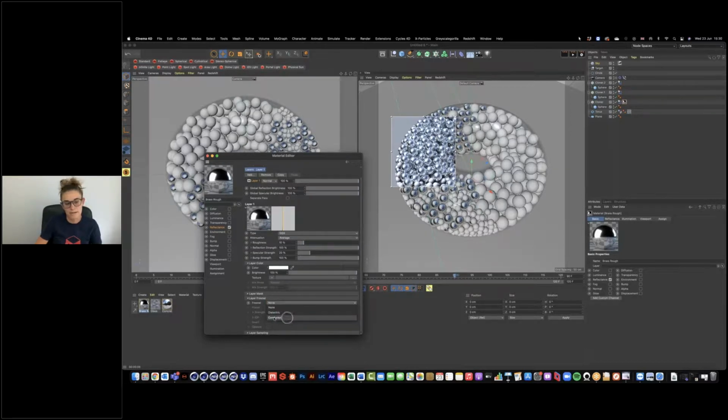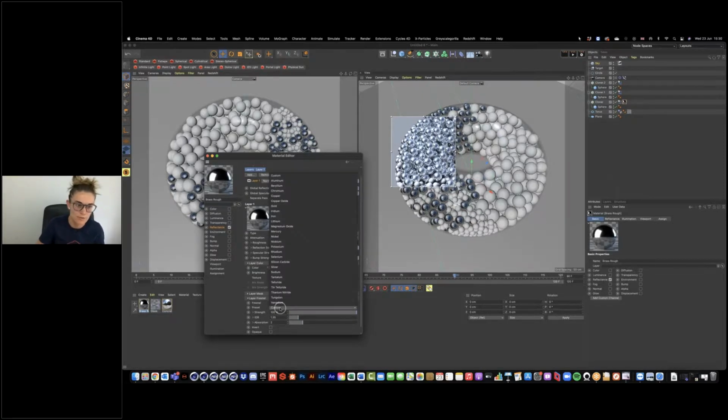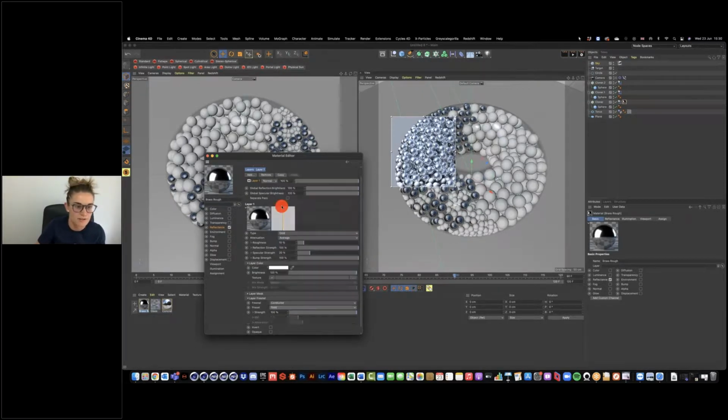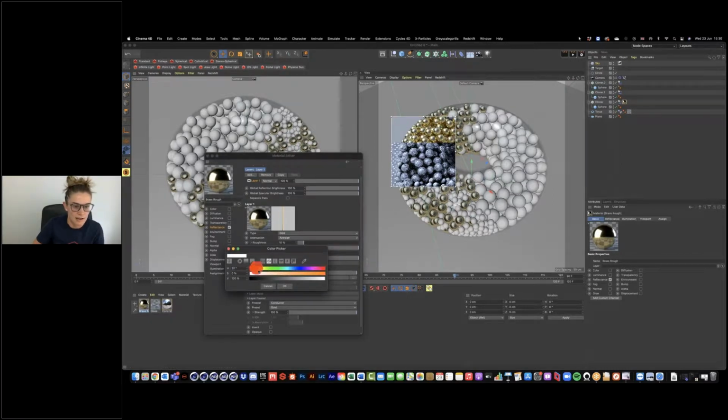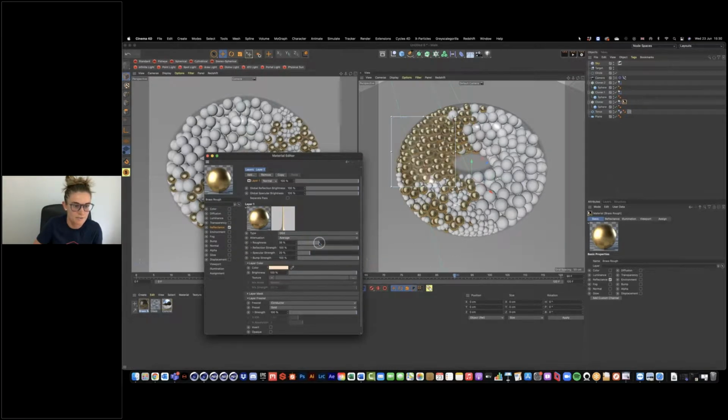And this time, because we're making a metal, we need it to be a conductor. And we're actually just going to steal the gold preset. We're going to make some changes, but we're just going to steal this one for now. And to create more of a rough brass, we're going to come into our layer color and just add a bit of orangey gold to this. Maybe a bit more. And then we're just going to up our roughness. Cool. Right, so we have this rough brass texture going on, and it's looking quite cool. I quite like it.